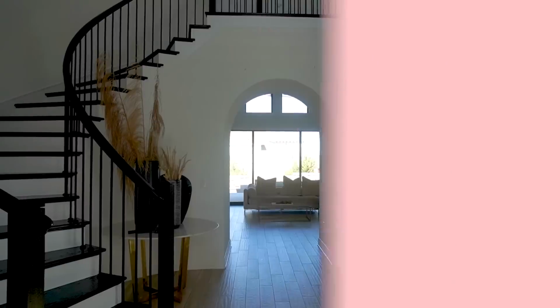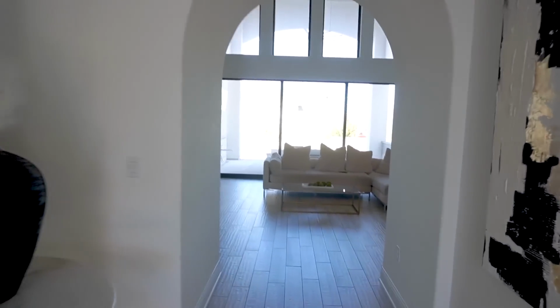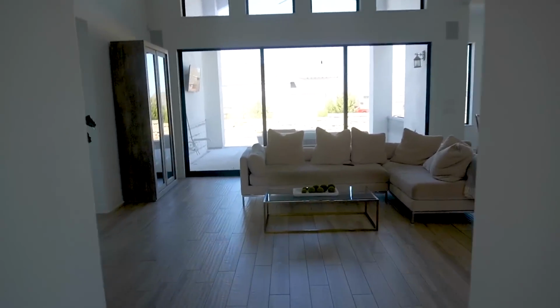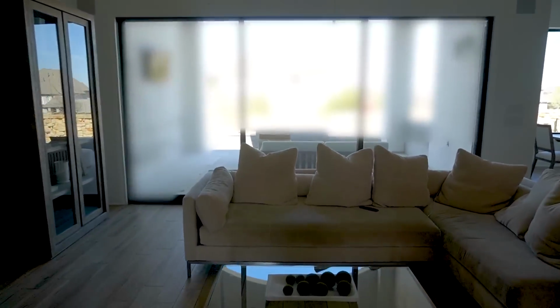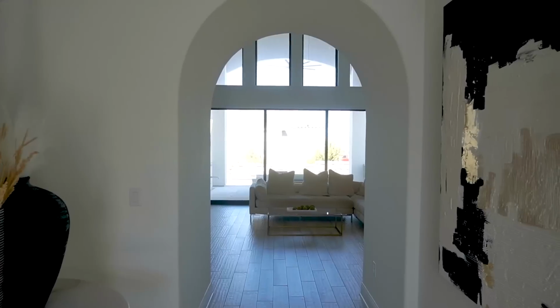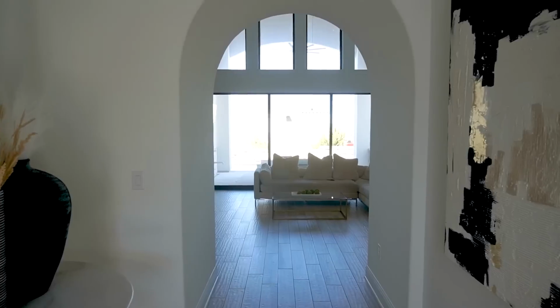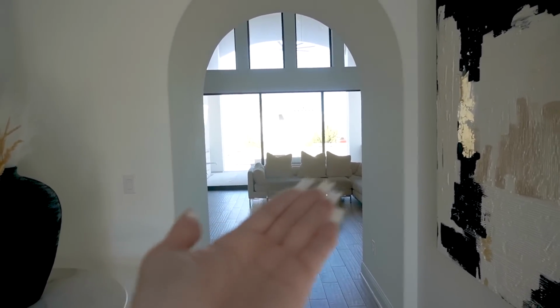Oh Lord. Last thing before I place my order, I'm just making quadruple sure about the couch for the patio. I wanted to show you guys the view from where I just started at my front door, walking up into the living room, and how the view looks. If you're way over here in the entryway, then you can't see the pool, you can't see the waterfall, and that's mainly because of the couch that's right here in the living room.